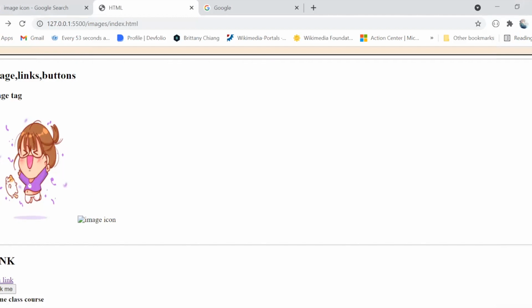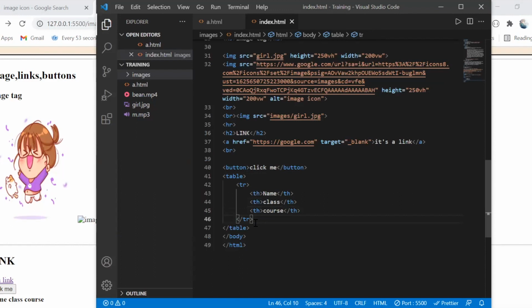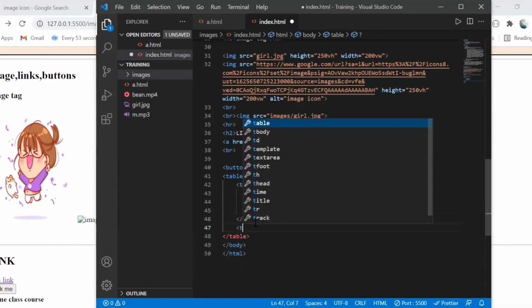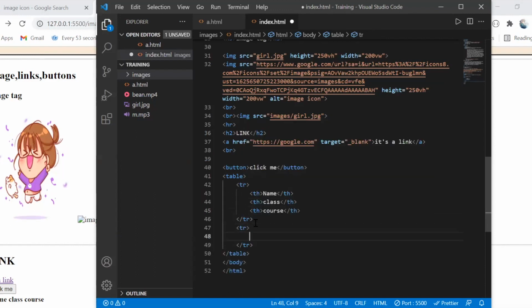Now I want to insert the value for each of these headings. So I'll have to use this tr tag again. So I'm creating the second row, and I have to provide the values for this table. So it will follow the same analogy. First I have written name, so the first value that should be entered will be the name.